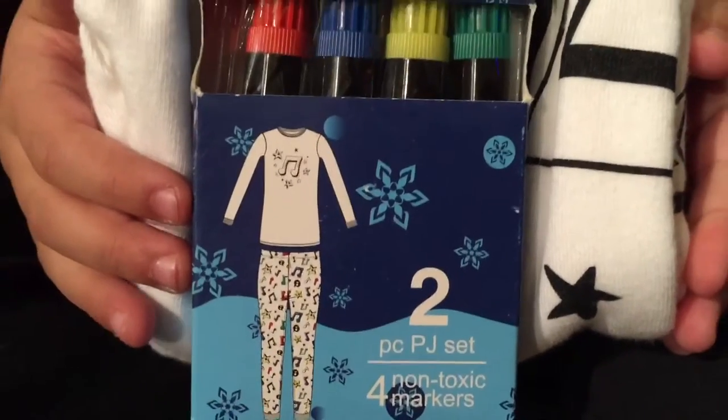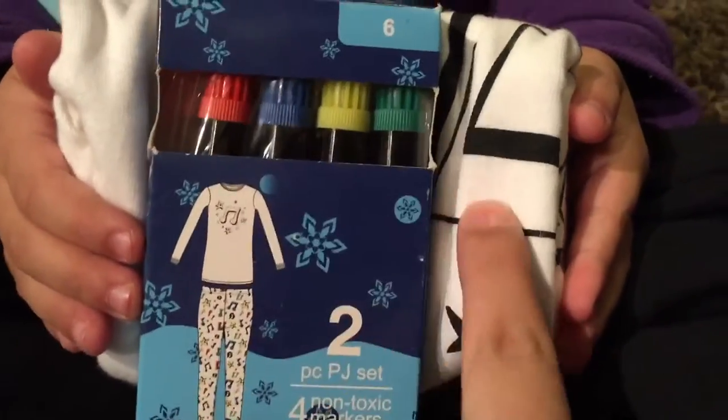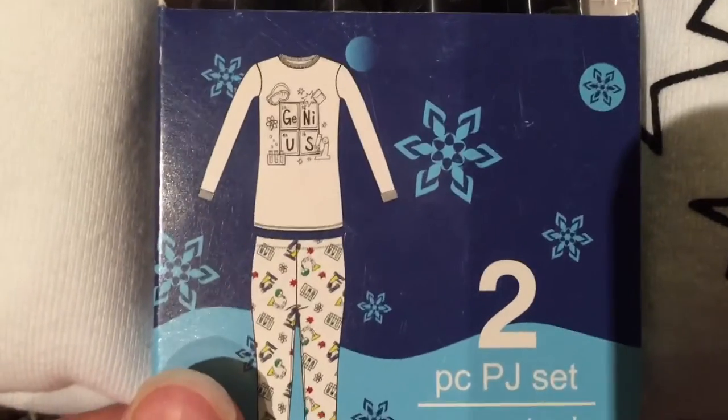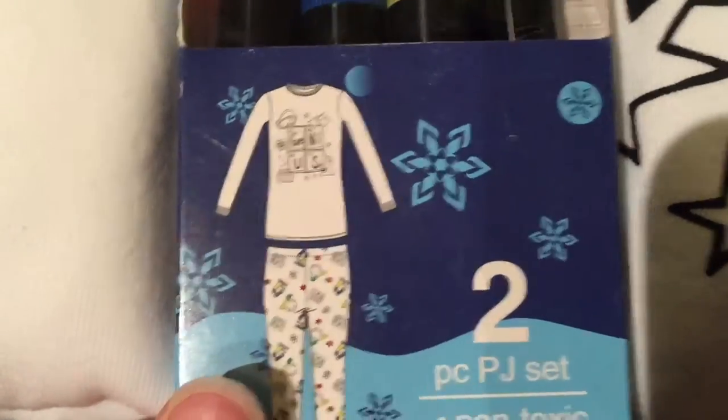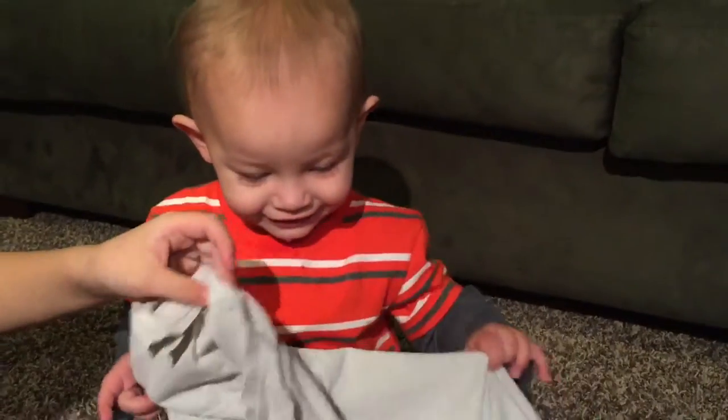You want to color some jammies? Yes. Okay, we'll color jammies instead. You want to do it? Yeah. Okay. We found these sets at Target. It's a pair of pajamas and it comes with markers, and you're supposed to color the top yourself. So we found one for Mia. We found one for Nana. Genius. We did not find one for Jackson. So Daddy's going to give Jackson a t-shirt to color because he wants to color too.